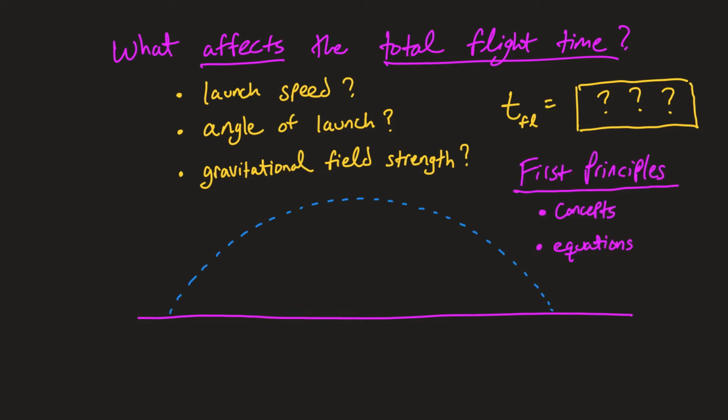All right, so the next idea would be, well, let's identify our first principles. What are things that we know are true? What are some major concepts that apply to this problem? And what are some fundamental equations that allow us to write things down mathematically? So pause the video and write out as many ideas that you think are relevant for concepts here, and then write out an equation. And I'll give you a hint. There's really just one equation that will get us to where we need to go to start with here. So see if you can figure out which equation out of our equations of motion makes sense here, and write those down on your paper. All right, go ahead, pause the video, and identify first principles.